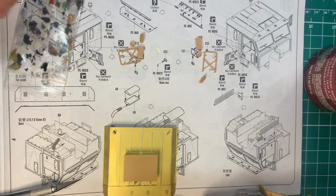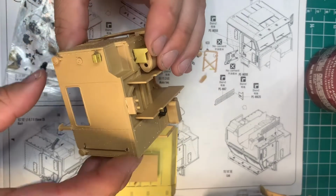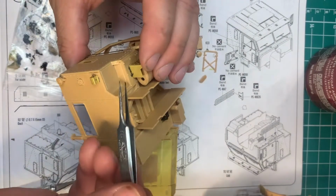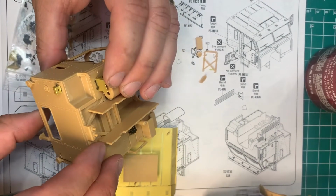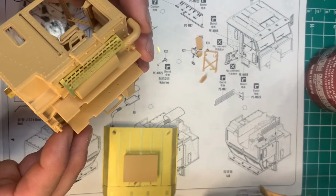I'm sorry if this, yeah, that's off screen. I had to hold it against myself, but I just put a little glue on the tip of this and then put a little bit in there just to get it in. And now I'll clean this up.